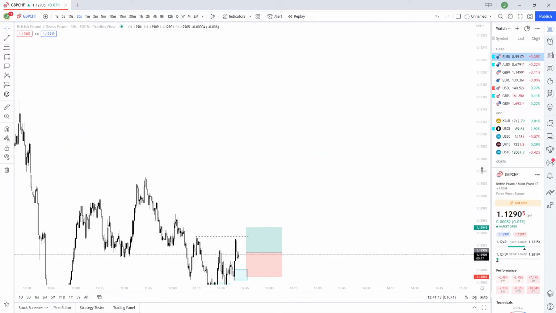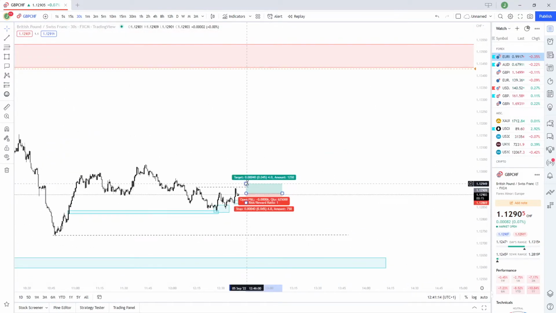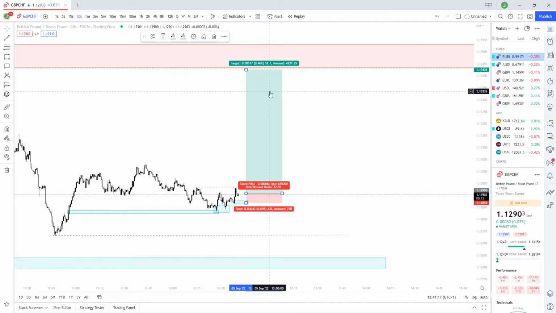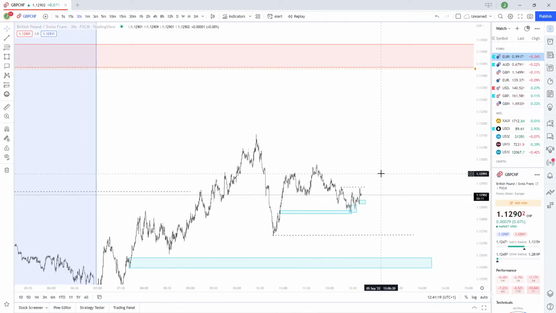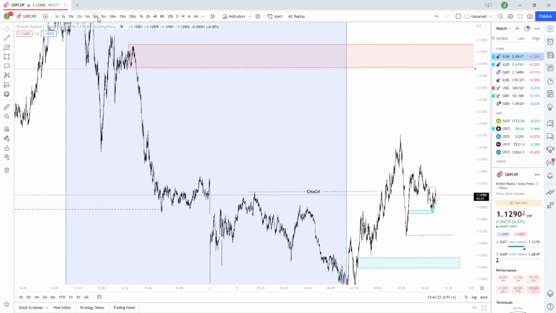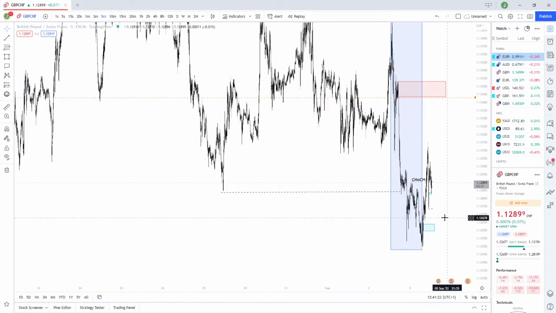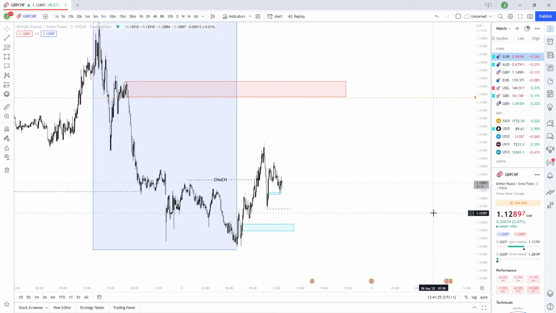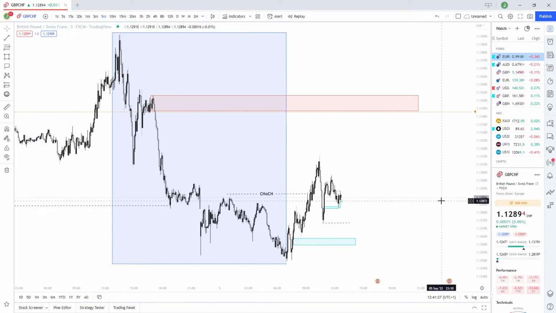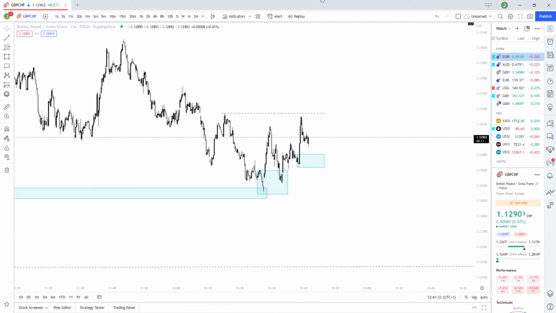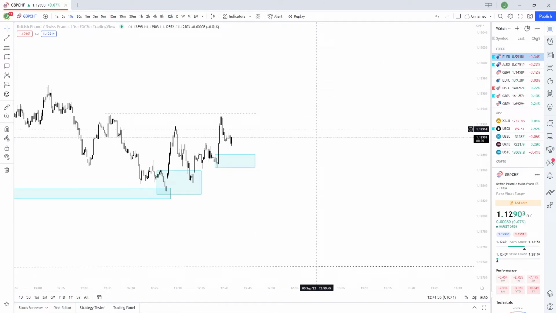And then obviously, if we're expecting within our bias for price to come all the way up to here, looking at a 50 pip take, we could have something like a 10 to 1 trade here. And that is completely just from a top down analysis where we have worked down from the higher time frames to the lower, starting off on a 3 month and ending up all the way down on the 15-second. So this is what I recommend to everybody when doing your analysis.